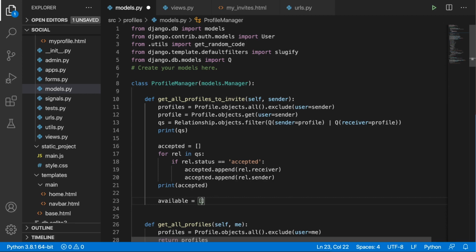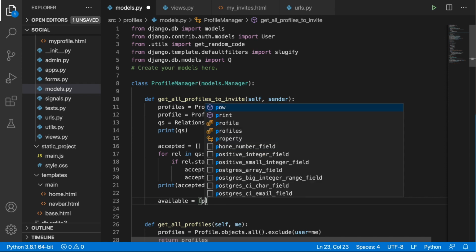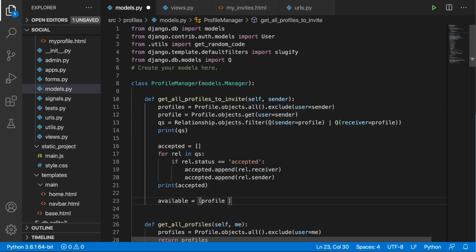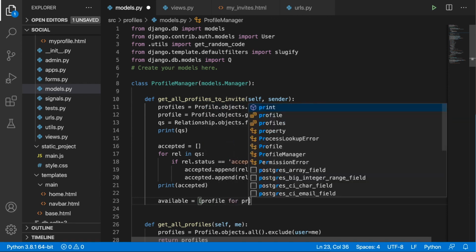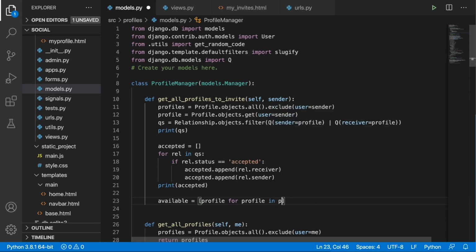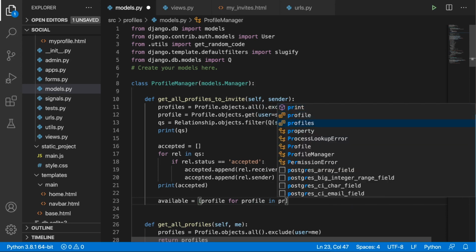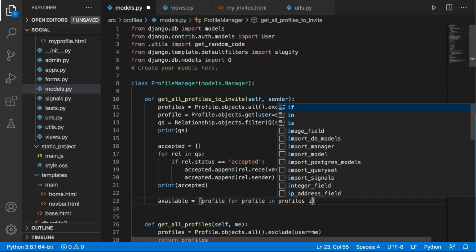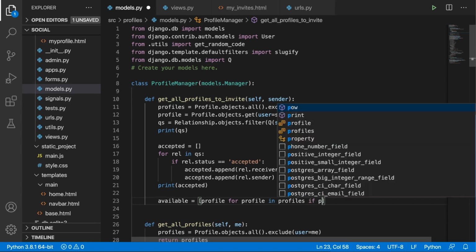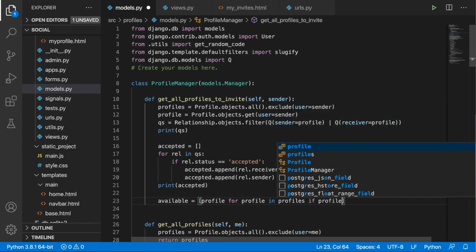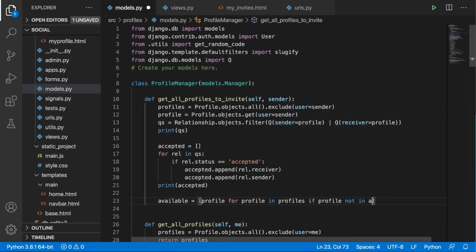So what we can do is to, as mentioned before, use list comprehension. So profile for profile in profiles, and then we need to simply write an if statement: if profile is not in accepted. Okay, so over here we are creating a list of profiles. Okay, we are referencing this variable over here.